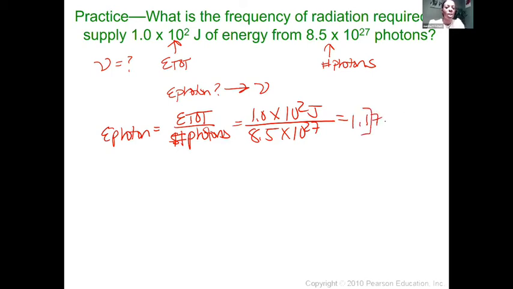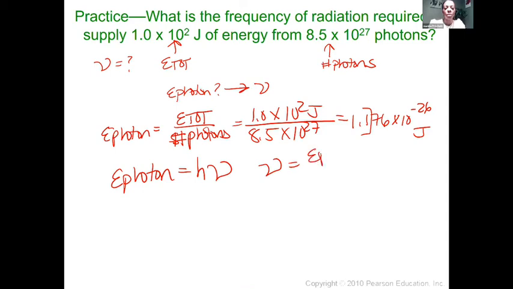We would stop after 2 sig figs, but we'll carry the numbers on to 1.176 times 10 to the negative 26 joules. So that's how much energy one photon has. When we think about what we're solving for, we know there are two equations for the energy of a photon, relating it to the frequency, or to the speed of light and the wavelength. Since we're solving for the frequency, we would use this version of the equation, where the frequency is equal to the energy of a photon divided by Planck's constant.